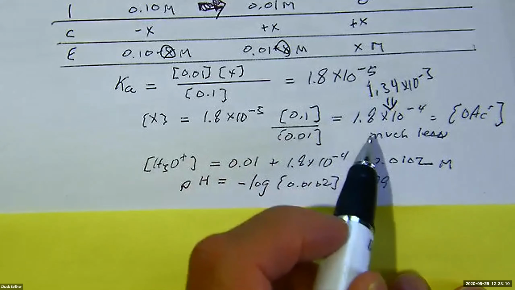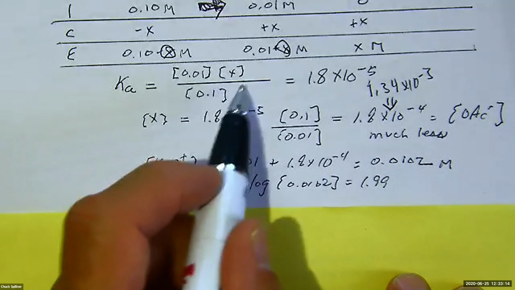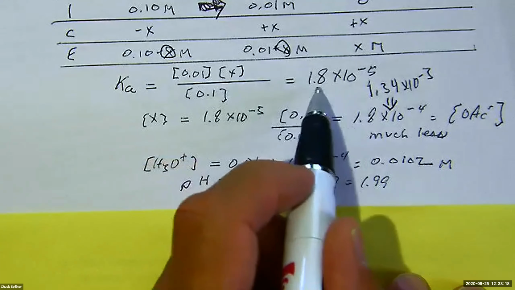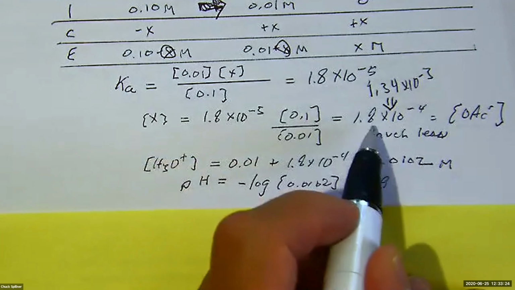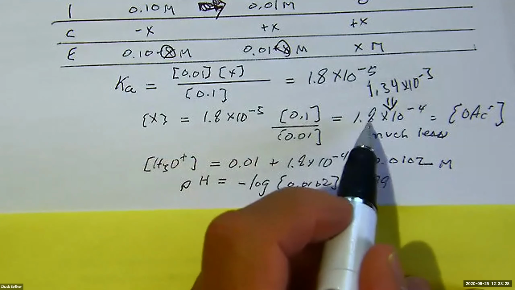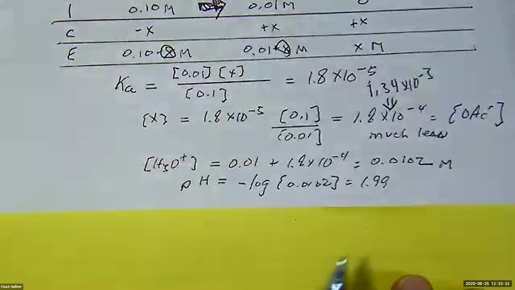And actually, when you do that, and you plug x back into your equilibrium, you get pretty close to 1.8 times 10 to the negative 5. So our actual x is a little bit less, but 1.75 times 10 to the minus 4, if you round it up to 2 sig figs, that's all. We only have 1 sig fig here. So our approximation is pretty good.